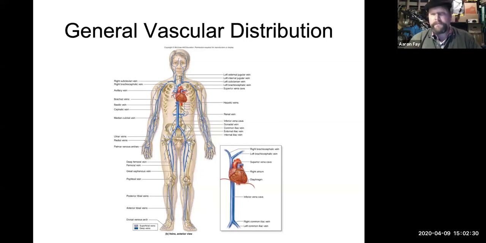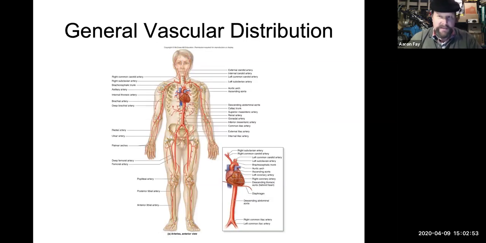So on the left side is going to be the left internal jugular and the left subclavian vein. So there we do have two brachiocephalics. We do have two brachiocephalic veins. So they're right and they're left. Each one of those is formed by the anastomosis of the internal jugular and the subclavian veins. All right, so that's one difference. Two branching into four. Here we just have three vessels coming off the aortic arch.